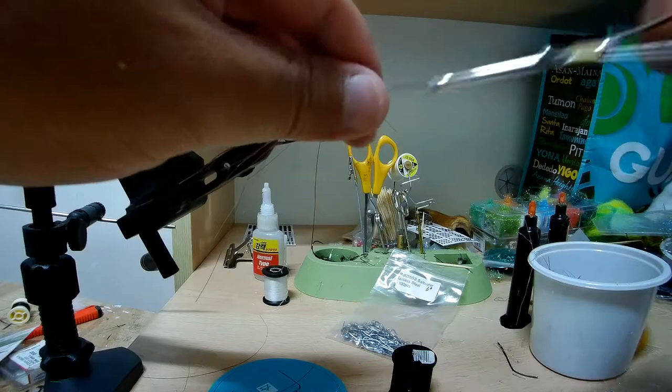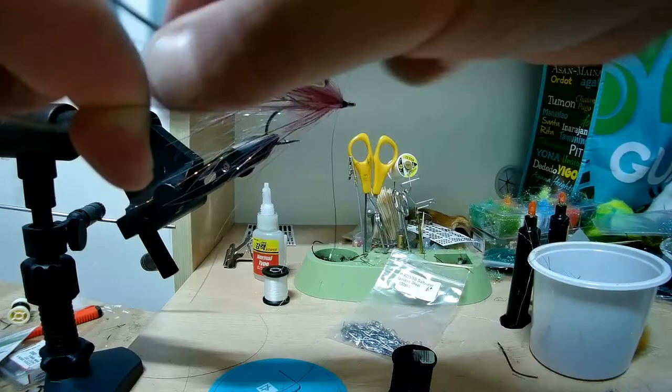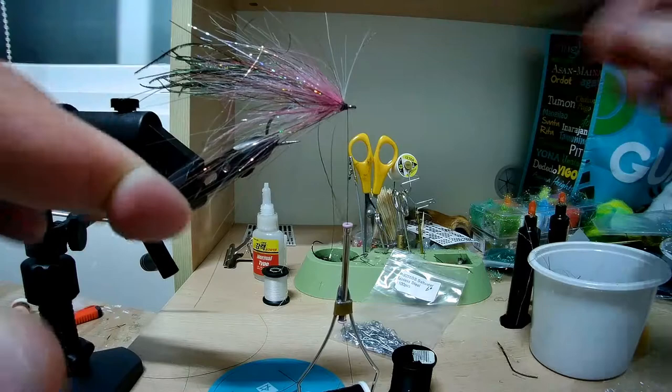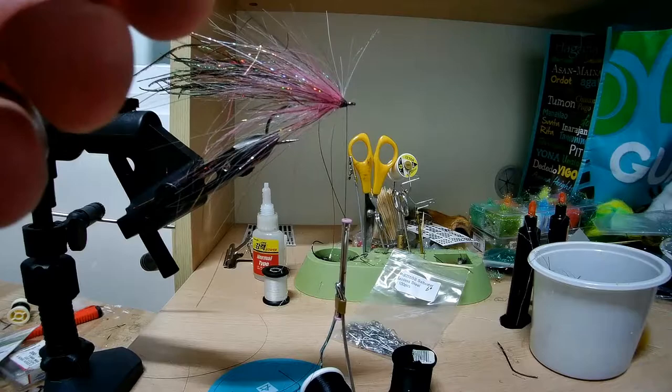Make another loop, small one, about yay big, and go over under. Over under, lock down. Let's get rid of him. All right. Whew. Moving along here. This is not the cleanest fly, but this is such a cool pattern when it's finished.